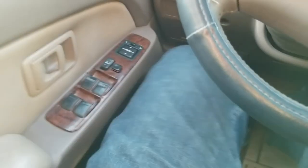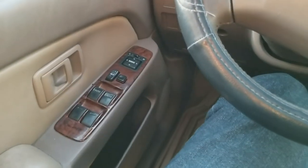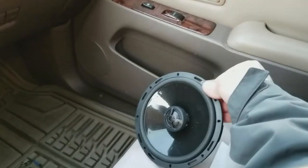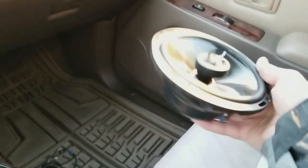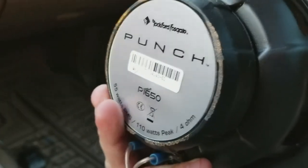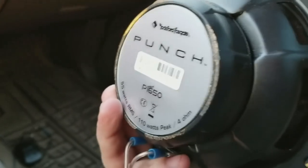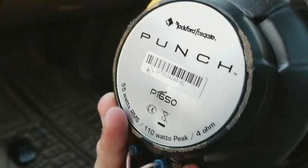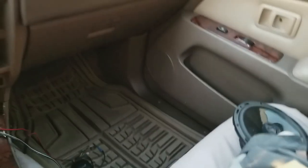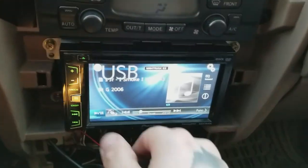I ain't got to keep playing, man. Y'all can hear the distortion. That thing is actually good quality for what it is. I'm glad it's held up this long, but even these entry level little two ways, what do these got? Punch Series P165, 55 watts RMS, 110 peak, whatever. It's night and day, dog. Night and day. Talking about almost 20 years of technology newer. All right, I'm gonna get it in, then I'll give y'all a little taste.